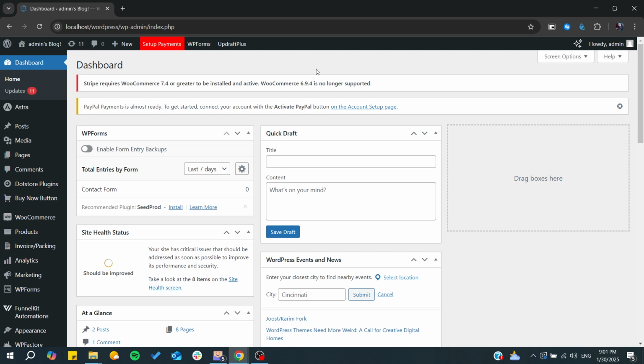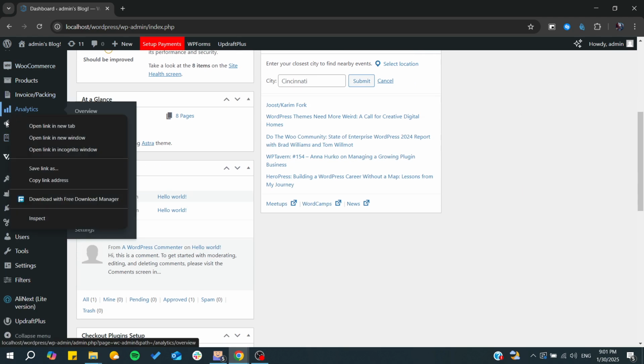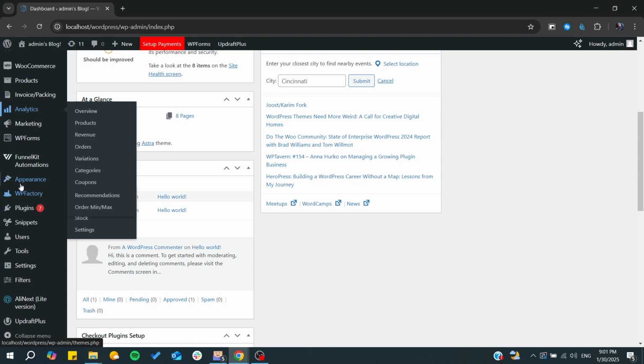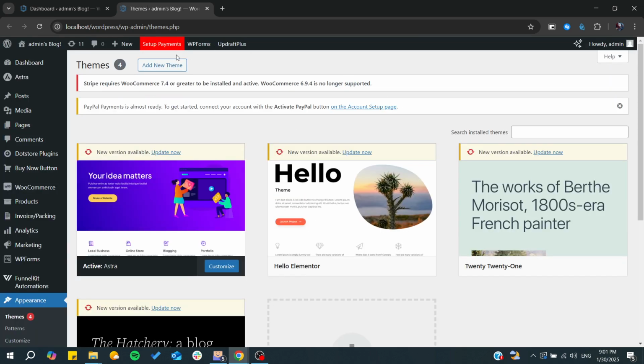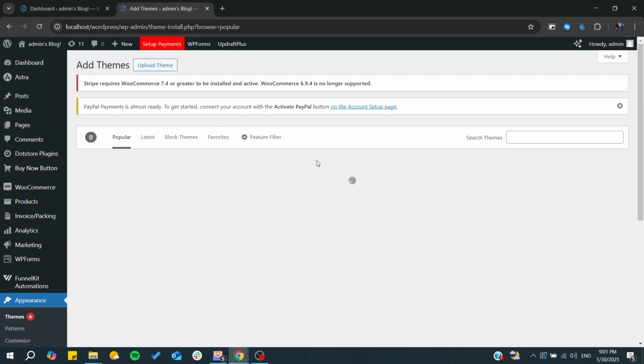So the easiest way is just to have a theme or a site builder that would allow you to start managing your pages and their font and style. Basically, in my case, I have only Astra, but you might have, for example, Elementor, or you can also have any other theme. So simply you can go to your themes, and after that you can add another theme that would have some other website builders.